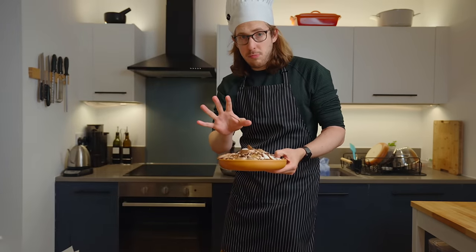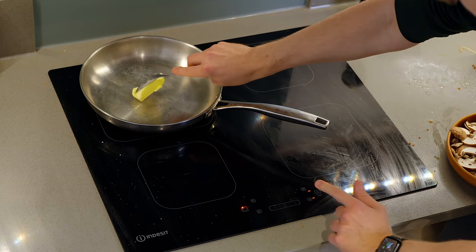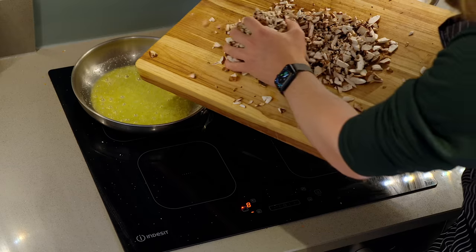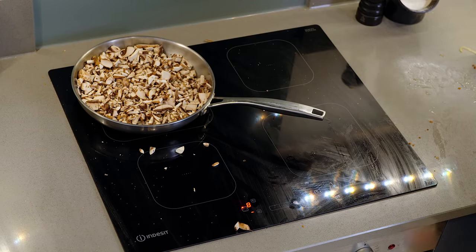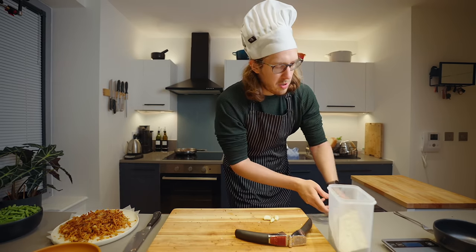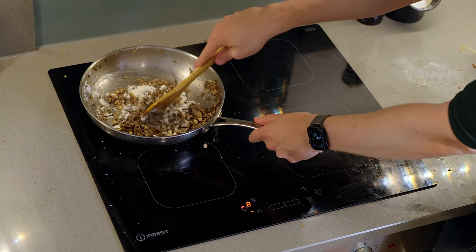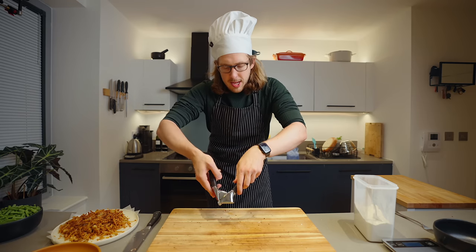Time to cook the cream of mushroom soup. Take a big old spoonful of butter and put it in your saucepan. The recipe actually calls for the mushrooms to be diced — I sliced them finely, but we'll carry on. Add a small pinch of kosher salt to draw out the moisture. Once all the moisture has left the mushrooms, add a tablespoon of flour to make a sort of mushroomy roux. Then load up the garlic press with your garlic and squeeze that in.